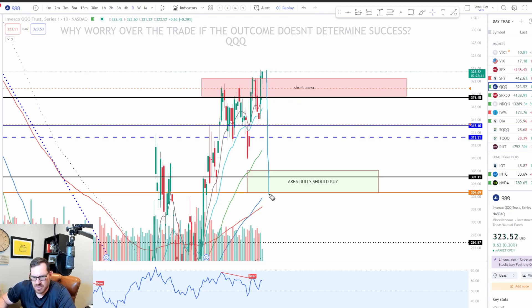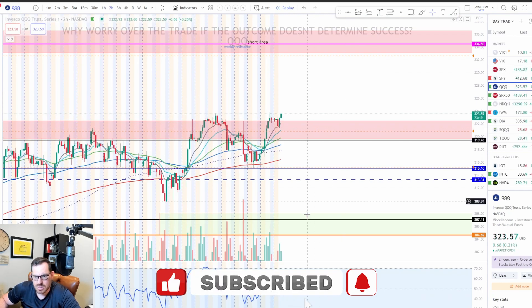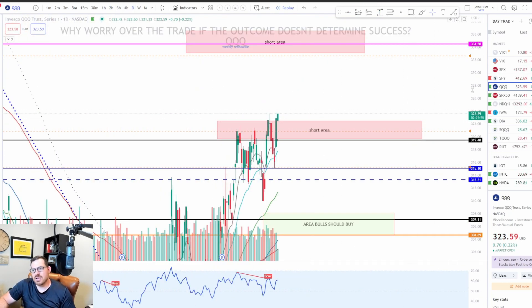If the QQQs break out strong and SPY is still struggling to get above 421, look for a trap — probably a little bit of a pullback. We'll find out if the bulls step in, and if not it's going to make a nice move lower. We've got gaps down here that still need to fill around the 308 mark, then we'll see if the bulls can reclaim the area where they should buy. On a two-hour chart, we're getting up there on the RSI and starting to get some bearish divergence. If we keep squeezing up, expect that trap to come in.